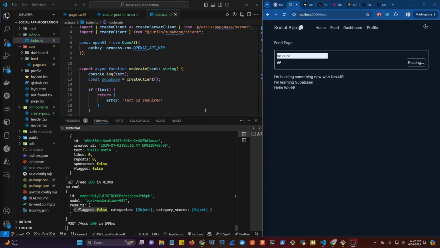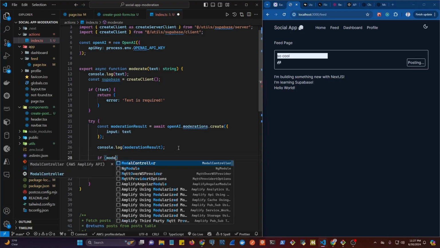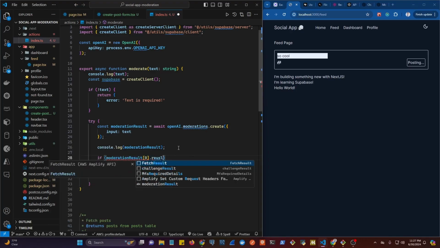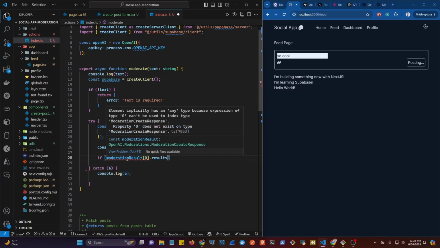So with this in mind, let's hide the terminal for a bit. In here, this is where we're console logging the results. We can keep the console log there and say, if moderation results dot results square bracket 0. What is it complaining about?